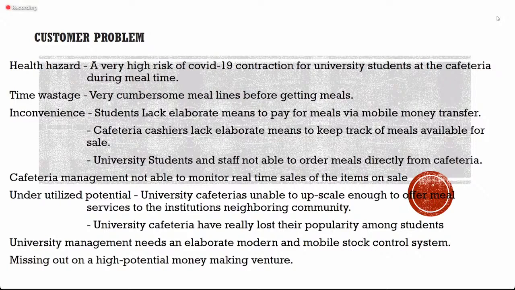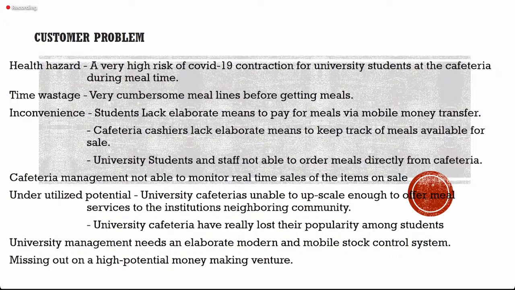This is the underutilized potential of the cafeteria. I believe the cafeteria can become more business oriented than it currently is. Cafeterias have lost popularity among students. Very few students are using the cafeteria because of inconveniences like long queues and the likes. These are the problems, the customer problems, and the others that customers face.